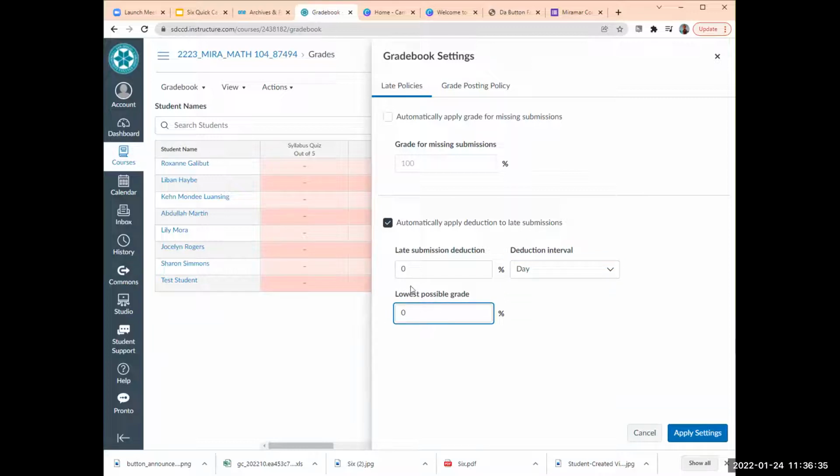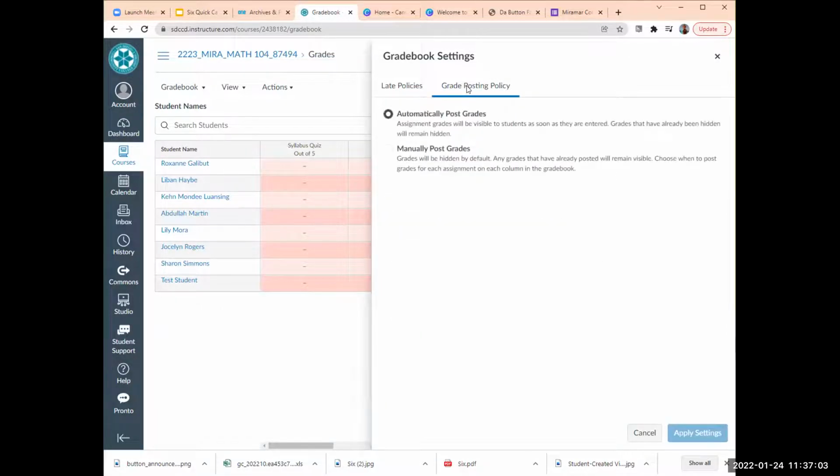You can have the lowest possible grade be 0, or you can have a 50% or something, so you put a minimum grade on there too. And then you just apply the settings, so that every time somebody turns in work late, that deduction gets applied. Okay, so if you click that box, you can get that done.